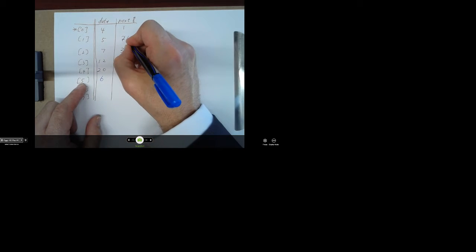So we want to insert the 6. Instead of moving things around in memory, we're just going to put it in the next available location. So we'll put our 6 right here. And we're going to adjust some of these next fields. So the 6 should come right after the 5, which means 5, instead of pointing to the 7, should point to where 6 is, which is down here at index 5.